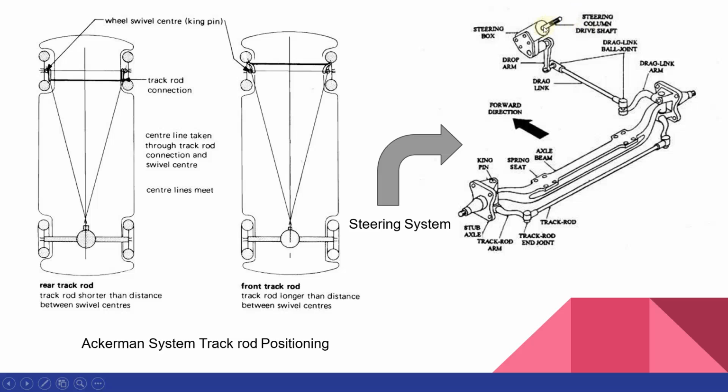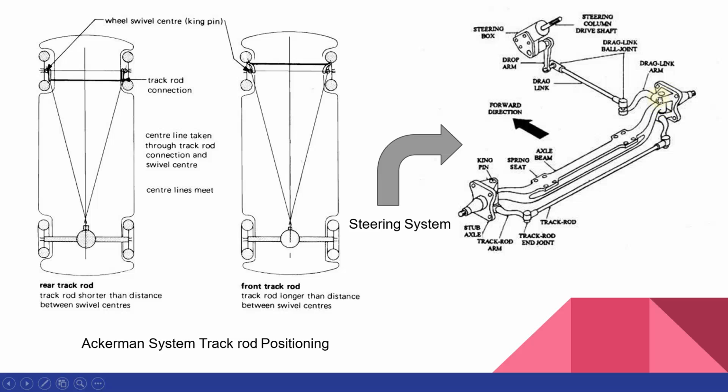And we have the steering column. So we have the steering wheel at the top, and then we have the steering column drive shaft, and then we have the steering gearbox. It is a gearbox assembly, and we have a drop arm which is fixed. One end is fixed to the steering gearbox and the other end is connected with a drag link. This is a link, and the drag link is connected to a drag link arm through a joint known as a drag link joint, and this drag link joint is actually used to pivot one end of the stub axle.